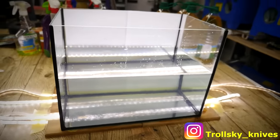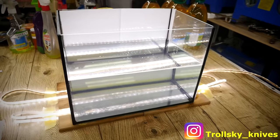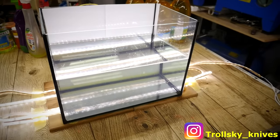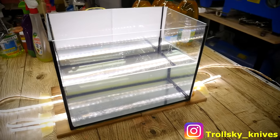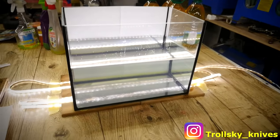So guys, I built this small chamber. It's an old aquarium filled with water. It's 16 liters of water, so like 4 gallons. And I added some extra light on the bottom to have a good quality picture.